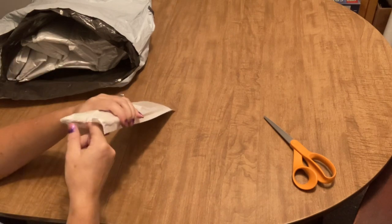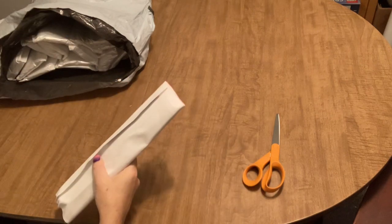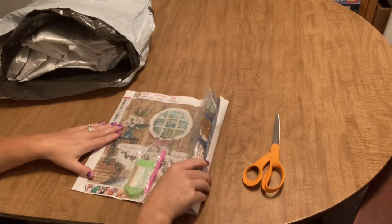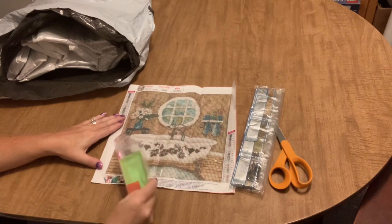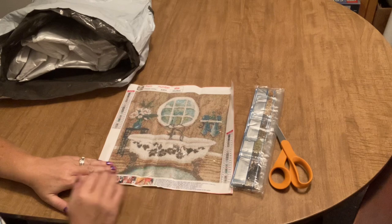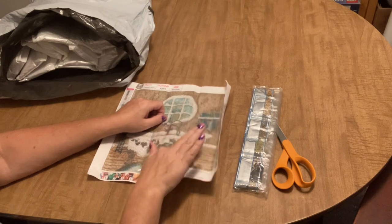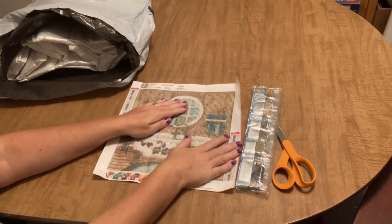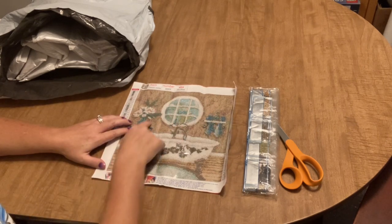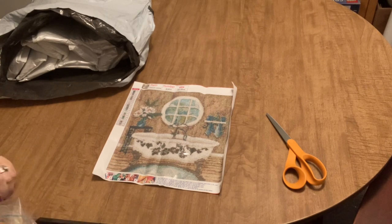This next one looks like somebody has been into it already — sometimes they're already opened and retaped, happens to me every so often. This one is another nice soft pliable canvas and this is the second in my bathtub series — another bathtub. The other one was kind of a country rustic bathtub; this one's more of a Victorian fancy bathtub. It's 30 by 30, 22 colors, all alphabet, nothing too crazy with the color codes, sufficiently sticky, picture printed, tons and tons of confetti — no multi-placing happening at all on this canvas.